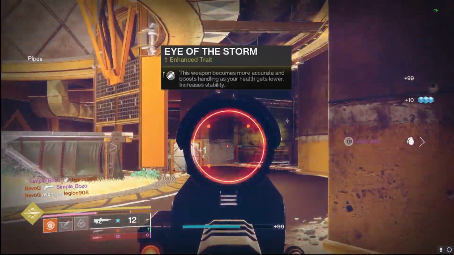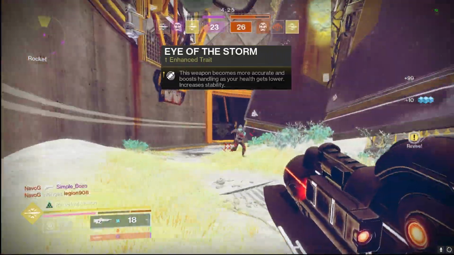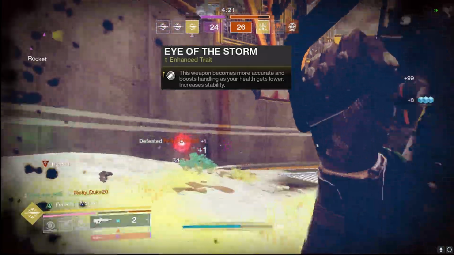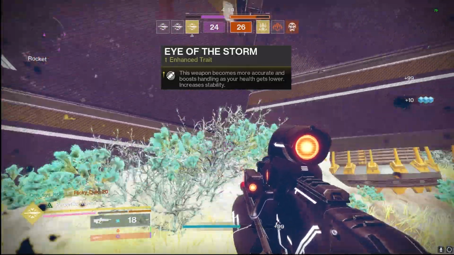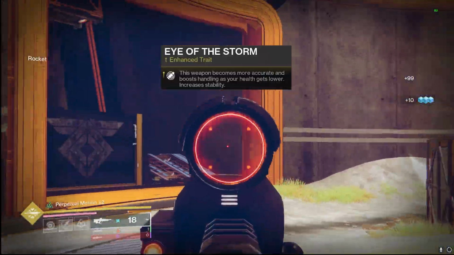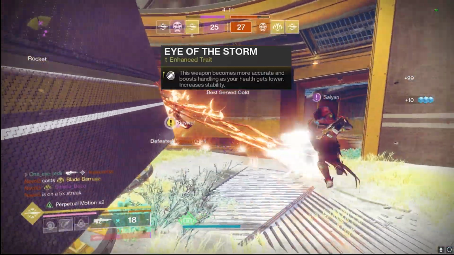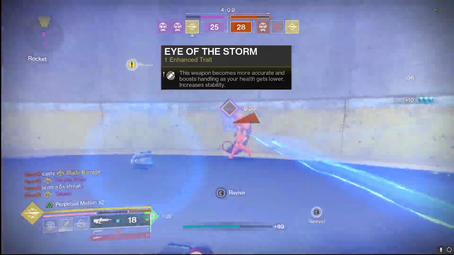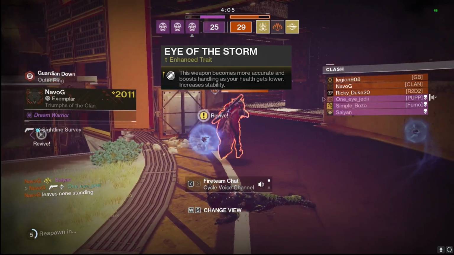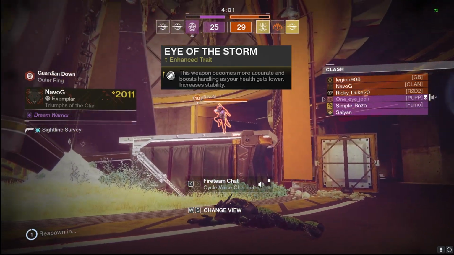Fourth column, got a couple options for you again. We got Eye of the Storm as my first option. We become more accurate and boost handling as our health gets lower, plus we get a little bump in our stability. So I like having this bad boy. Again, it feels a little bit better in something like a hand cannon, but I also don't mind it here on this pulse since it is that 2-round burst. I do feel like it's a 3-round kind of shot anyways, like a hand cannon, so totally a personal preference, but Eye of the Storm would be my number 1 option.